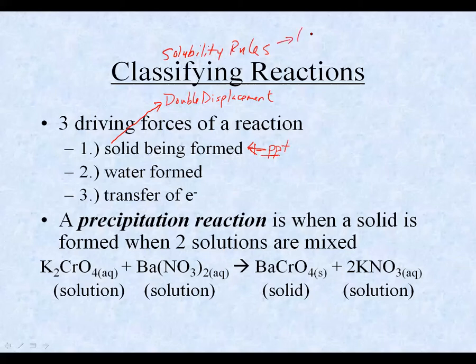Again, if something is soluble, it is what will get that aqueous symbol. And based on the solubility rules, if they are insoluble, those are the ones that are going to form the solid, and we'll get that solid symbol. So that's one driving force for a reaction to take place, the formation of a solid. Another one that we also saw last time, which is also oftentimes, not always, a double displacement reaction, is the formation of water.